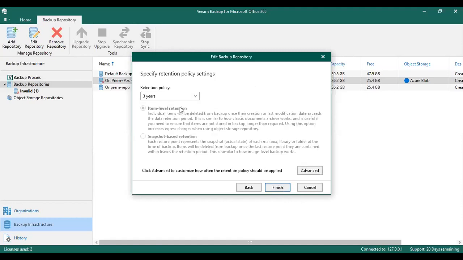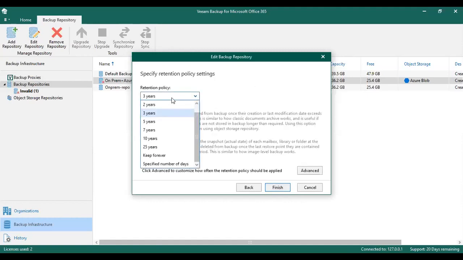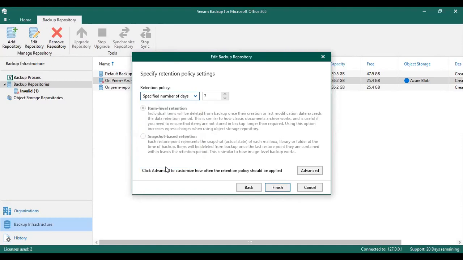Once you click on next, this is where you define your retention policies. Depends on your company's requirement. You can put 2 years, 3 years, 25 years, keep forever, or specify some custom number of days. Depends on your requirement for how many days you want to keep it. After that, that's it. Click on finish.